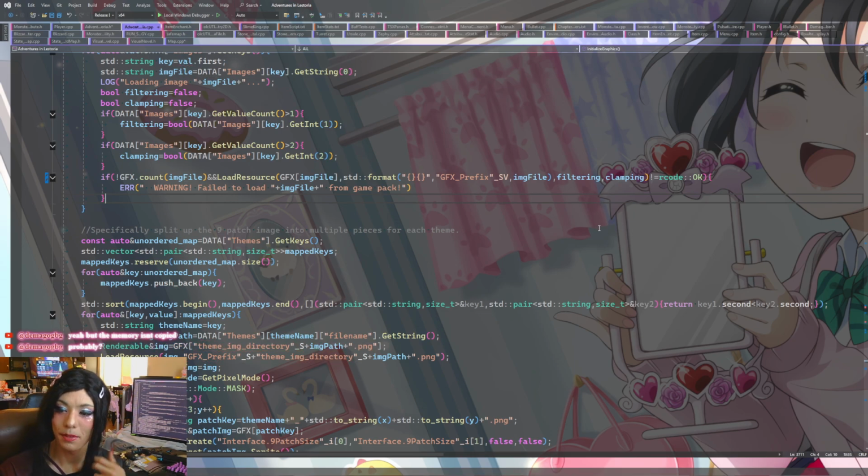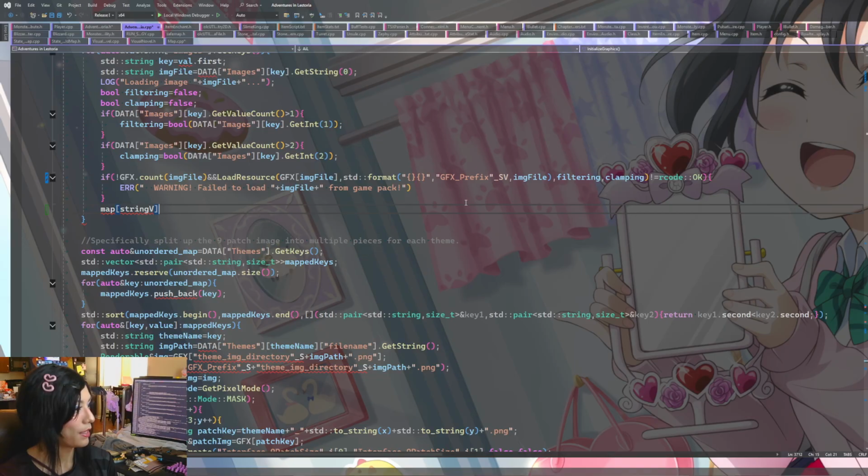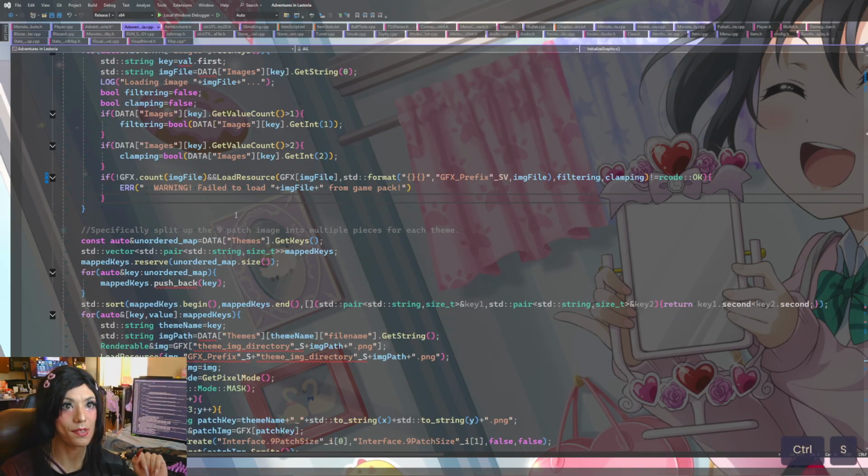The memory isn't copied, right? When you say map whatever string view is, the string view, whatever range it is, immediately gets hashed, and then it accesses that member inside that map. So you don't have to store it in memory in order to access a key from that map.